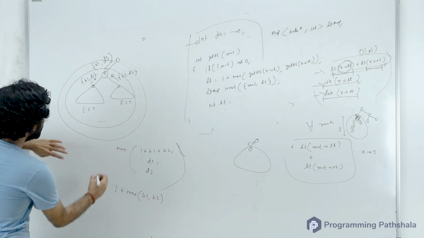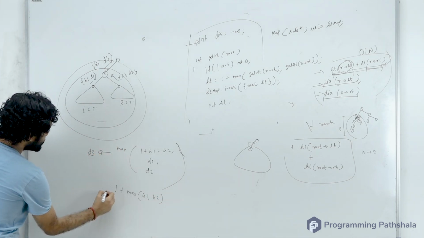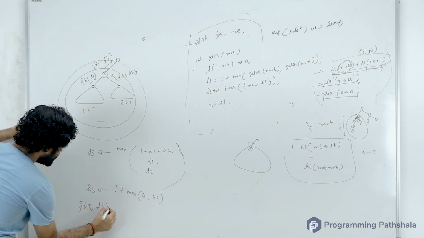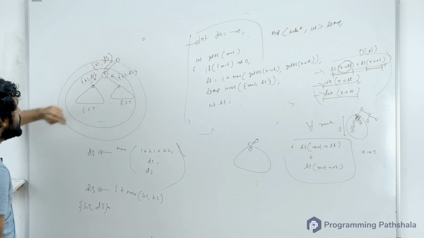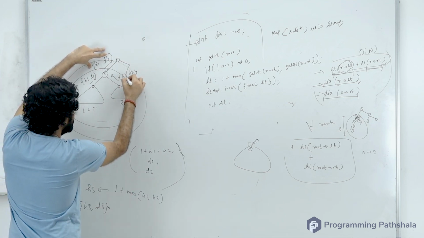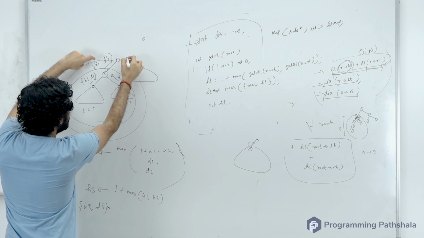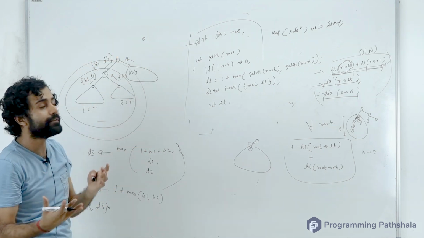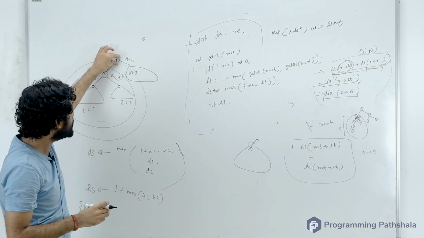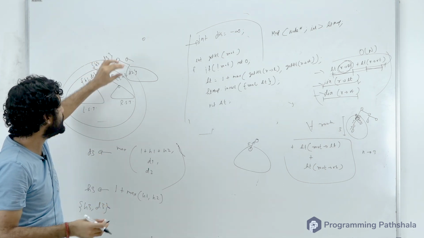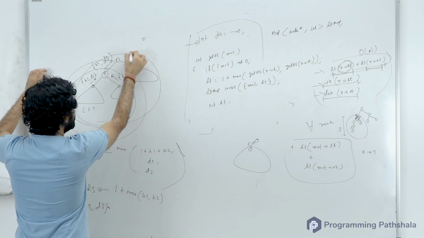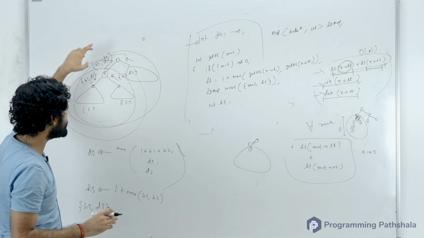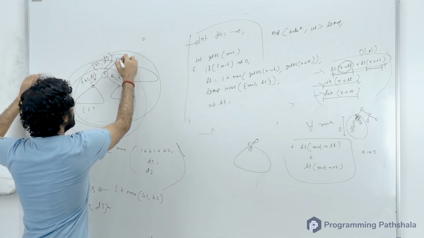So this way you will be able to make your diameter and this way you will be able to make your height, and then you can construct a pair H3D3 and return that H3D3 to your parent, because your parent needs it. Okay, your parent needs H3D3 from here and H4D4 from here so that it can compute the answer for itself. So this way what is happening, any node is able to very easily return the diameter of this much of subtree, okay, and it is also able to return the height of this much of subtree, because that height is useful for its parent.